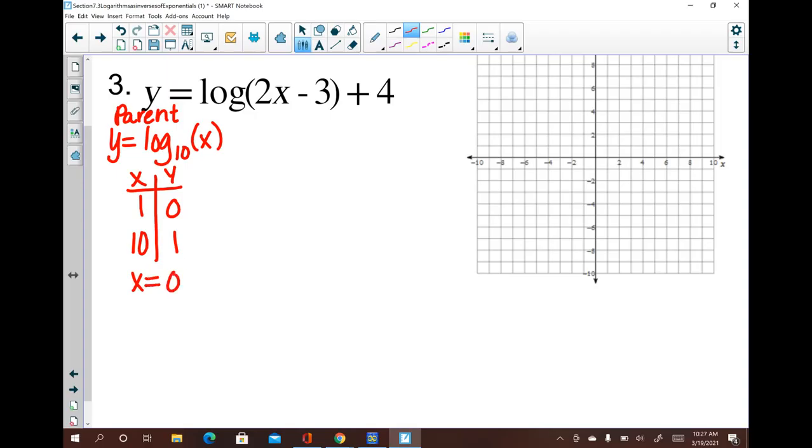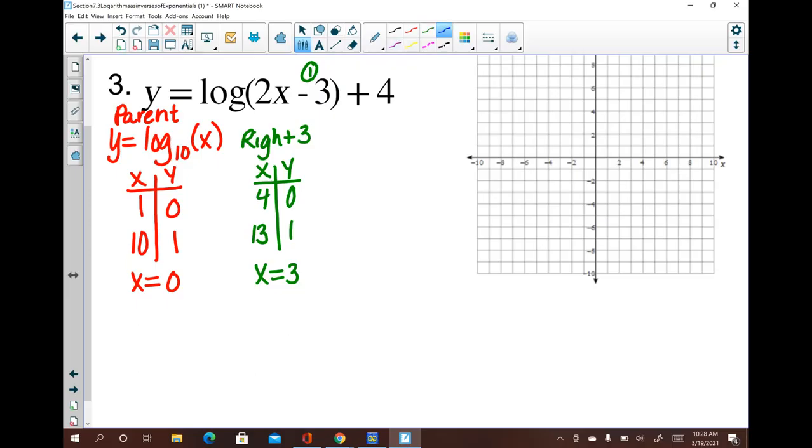The transformations that happen in the parentheses of the logarithm are your horizontal changes, and then everything on the outside is your vertical changes. So our first transformation we see is subtracting 3 on the inside, which means right 3, which means add 3 to all of your x's. So 4, 1 and 13, even your asymptote. So 0 plus 3 is 3. Now our asymptote is at x equals 3.